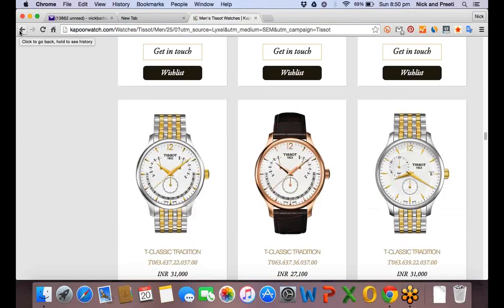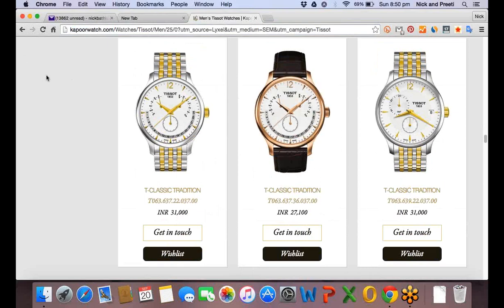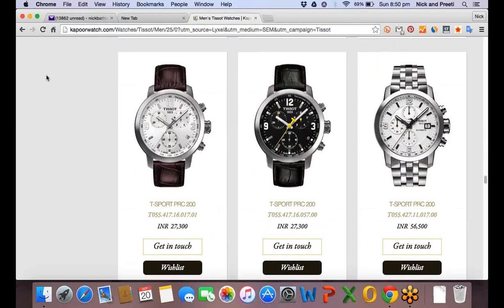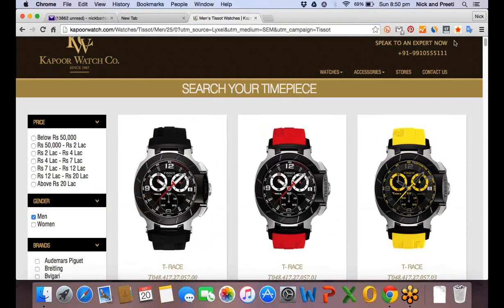Because can you see, if I was looking for a women watch and if I click on a particular ad and I land onto a page which is called a landing page, right? So Rajiv, but still it is getting hit for both men and women, which is not right, Rajiv. That's what I want to tell you. We are not looking for hits. See, we are looking for conversions in lesser number of clicks. The point is not to get as much traffic as you want. We are never looking for traffic.